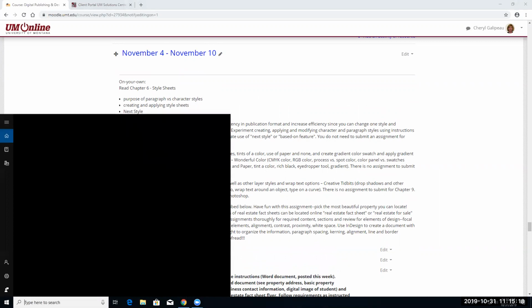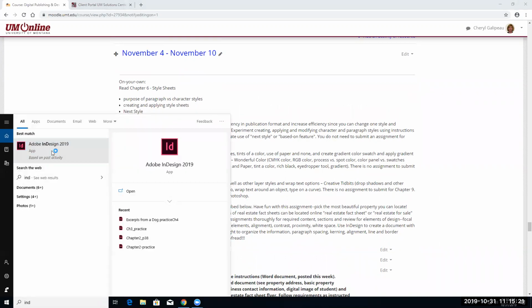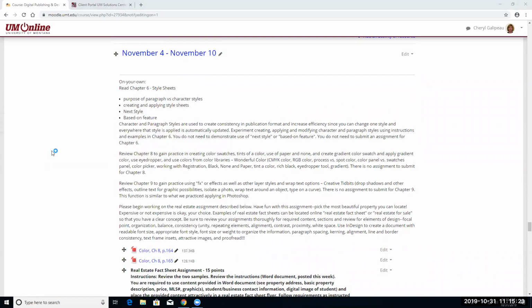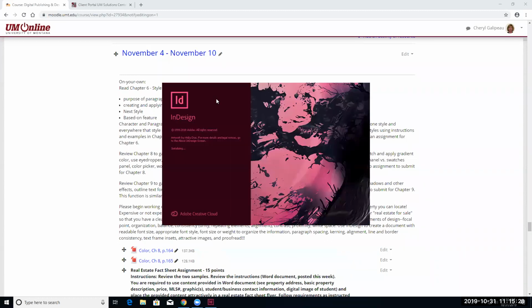We'll go into InDesign, the character panel and the paragraph panel. So you can set up some improved efficiencies in creating character styles and paragraph styles. Once you work with this a whole bunch, I feel like that's the next step to improve your efficiency, but not necessary to know right today for what we're doing. So just be aware that you can improve your efficiencies.